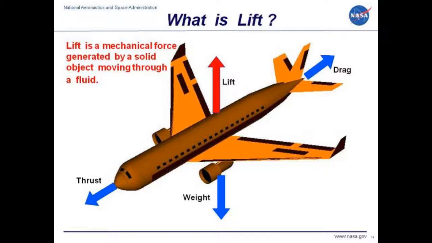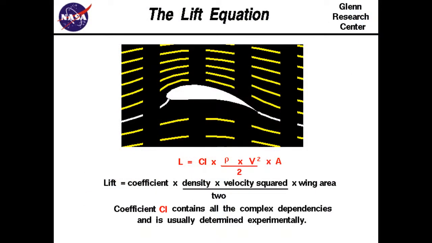Lift is a mechanical aerodynamic force produced by the motion of the airplane through the air. Because lift is a force, it is a vector quantity, having both magnitude and a direction associated with it. Lift acts through the center of pressure of the object and is directed perpendicular to the flow direction. There are several factors which affect the magnitude of lift. Notice that they say lift acts through the center of pressure.